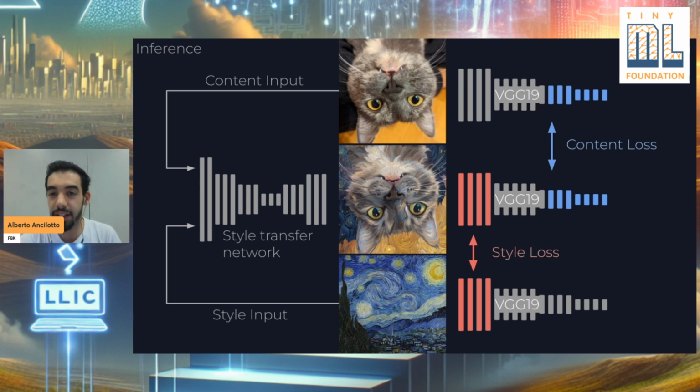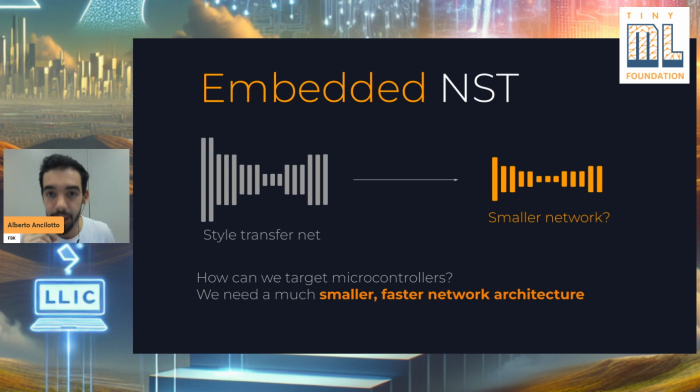While the later layers of VGG19 are trained to understand the higher level content of an image. So they are understanding that there's a cat, it is upside down, the eyes are yellow, and stuff like that. In some way, if we can reproduce the first layers of our style and the last layers of our content, then we are generating an image that is perfectly doing style transfer. So we want to do this very small.